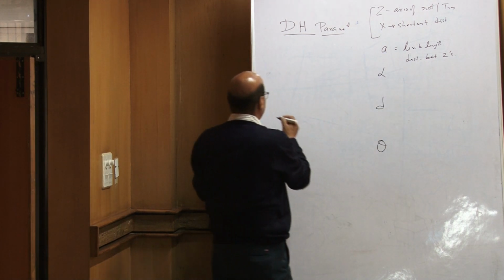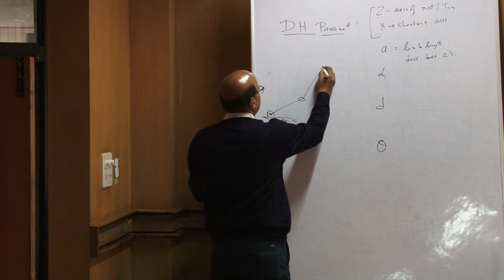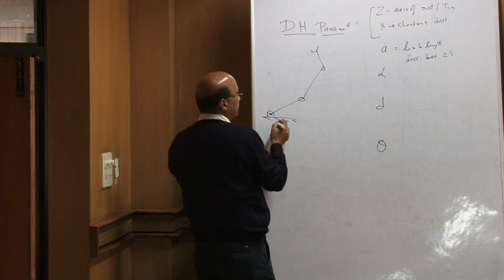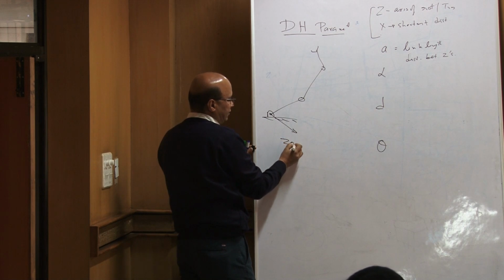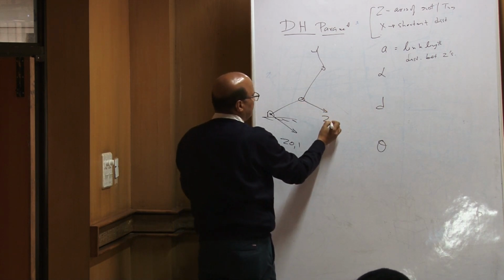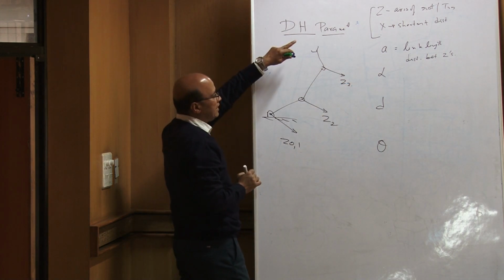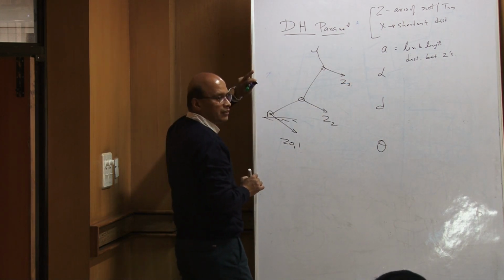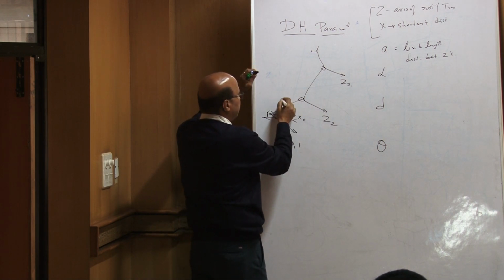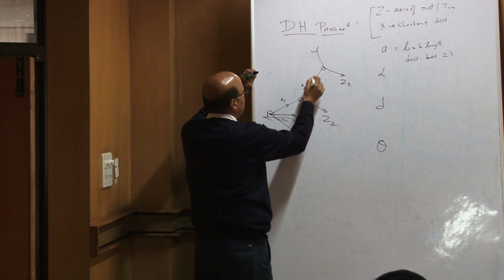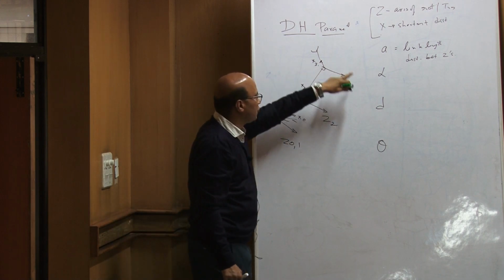So let's look at an example again. This is a simple manipulator case. Okay. So first I use the rule for putting z. The z axis is the axis of rotation or translation. There are only rotations here. So Z2 and Z3. Rule number 1, the z axis is the axis of rotation or translation. Okay, done. Next, the x axis. First, x can be anywhere. X0 is here. Then it is along the link, shortest distance, x2, x3. That is also done. Then I have to find these 4 parameters.